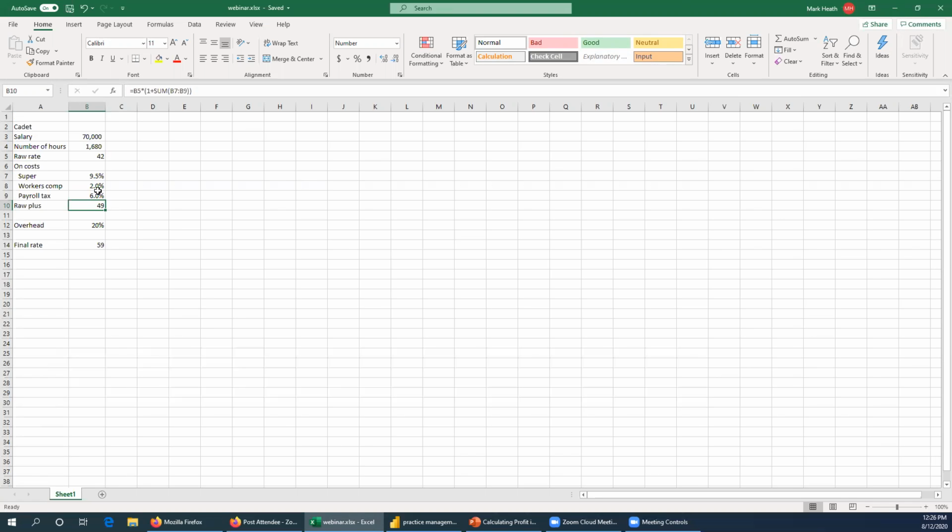You would just change the target to a gross margin target rather than a net margin target when looking at their performance. But if you did want a net margin target, you would need to allocate an overhead. And so in this instance, we've just chucked in 20%, and that's been increased on the 49, so you've got 59. So that's up to you. That's how you can build that up.